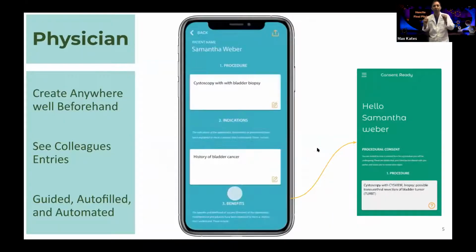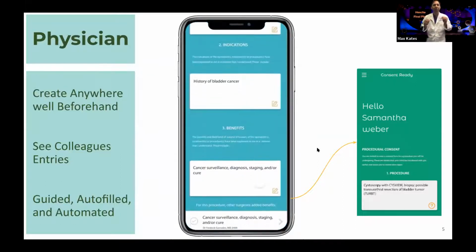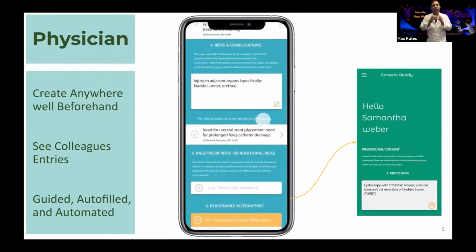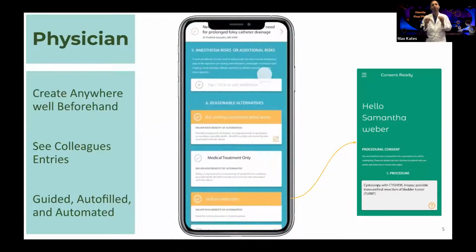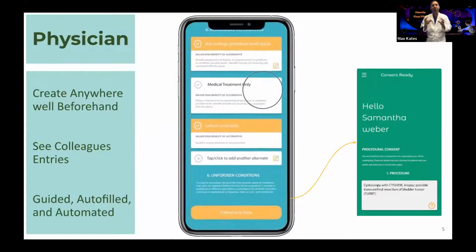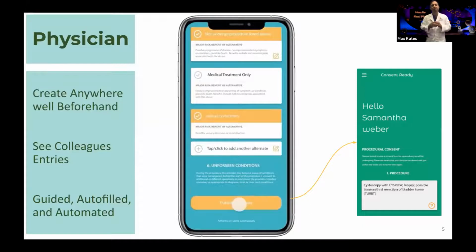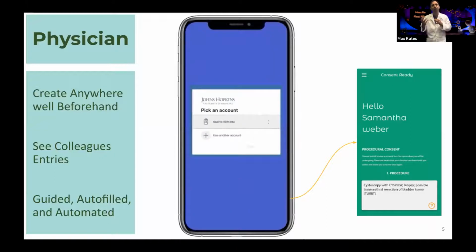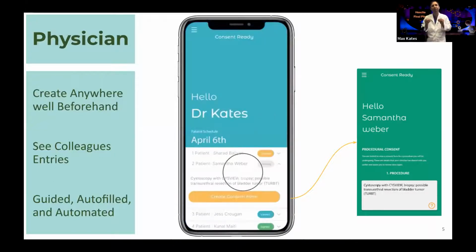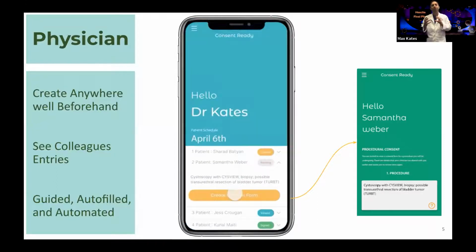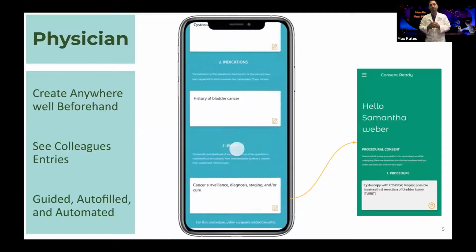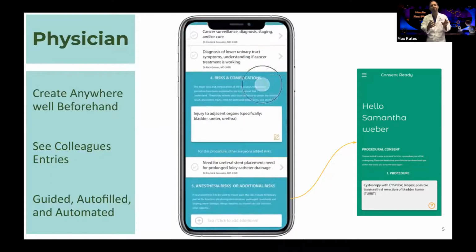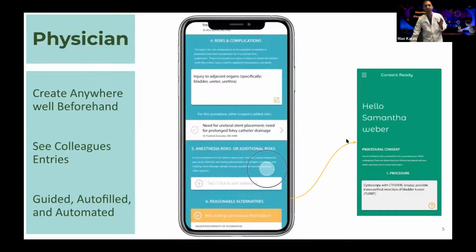When the surgeon clicks on that form and sends it to the patient, they can access and make this consent form. And all of the components of the consent are already pre-filled out with the consent for that given procedure. So based on the procedure, it's all pre-filled out. Now we've incorporated an AI component whereby the application suggests to add additional risks and benefits based on the consents for that same procedure among other surgeons have filled out in the broader community. Once completed, the surgeon can then publish the consent form and send it to the patient well in advance of their day of surgery.